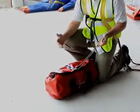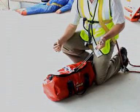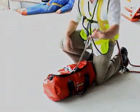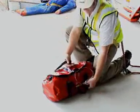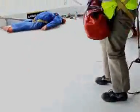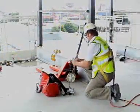Now, whatever we're actually working with, i.e. it being an inertia reel or a straight line, first of all, we'll talk about inertia reels. The first thing we do, once we've found the guy's gone over the edge, is grab the bag, take it to the anchor point. Then all we simply do is attach the carabiner to the anchor point.